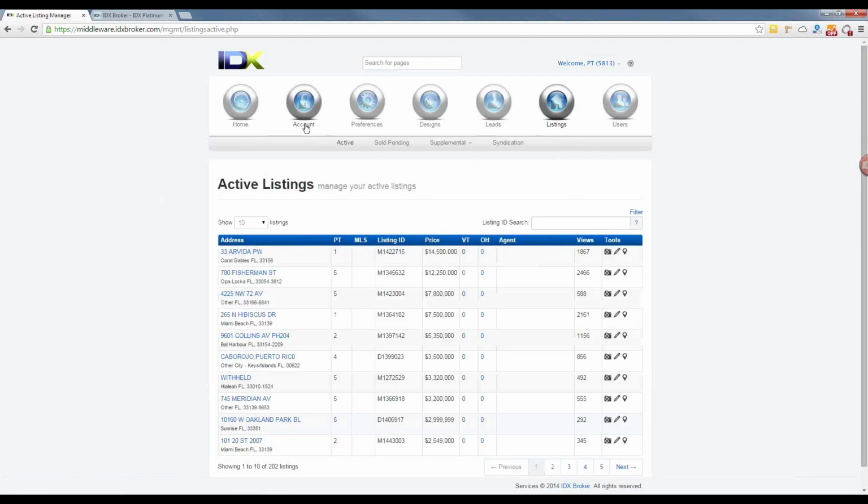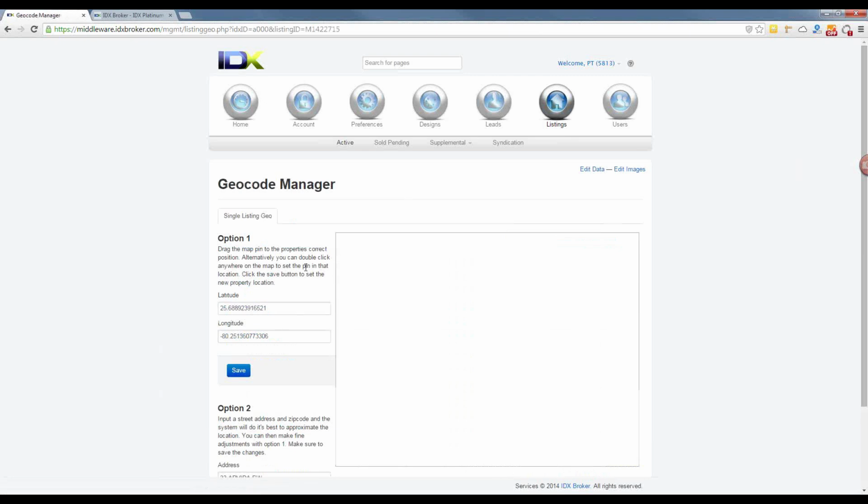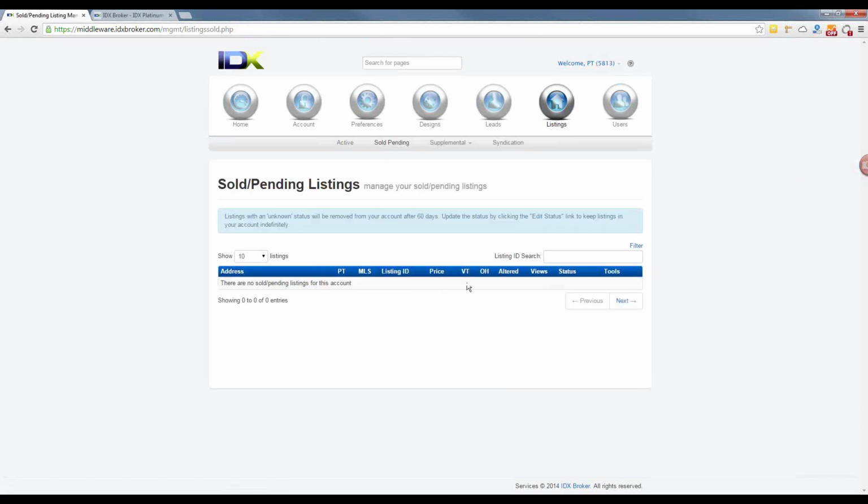Okay, active listings. Very similar to original, all the same features. One thing we have here is that you can modify the listing geo. I think this listing is off somehow, but you can modify on the map, so you can move the pin so that it matches the correct geocode for your own featured listings.